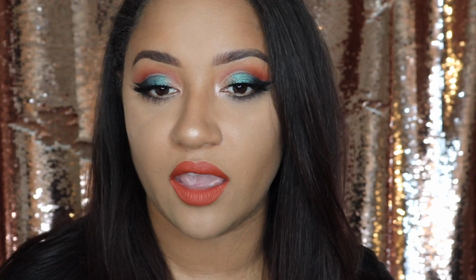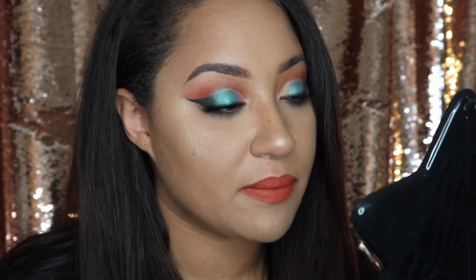Alright you guys, and that is the color Aesthetic. It's definitely different now that I have it on the lips. It's kind of like a rusty brown color. I think this is going to be a beautiful fall color. So I'm excited that it came out now. But I think that it also really works for summer because it kind of reminds me of a fiery orange in a sense, but a little bit more rusty. So I think that this will be really cute for fall when we get there.